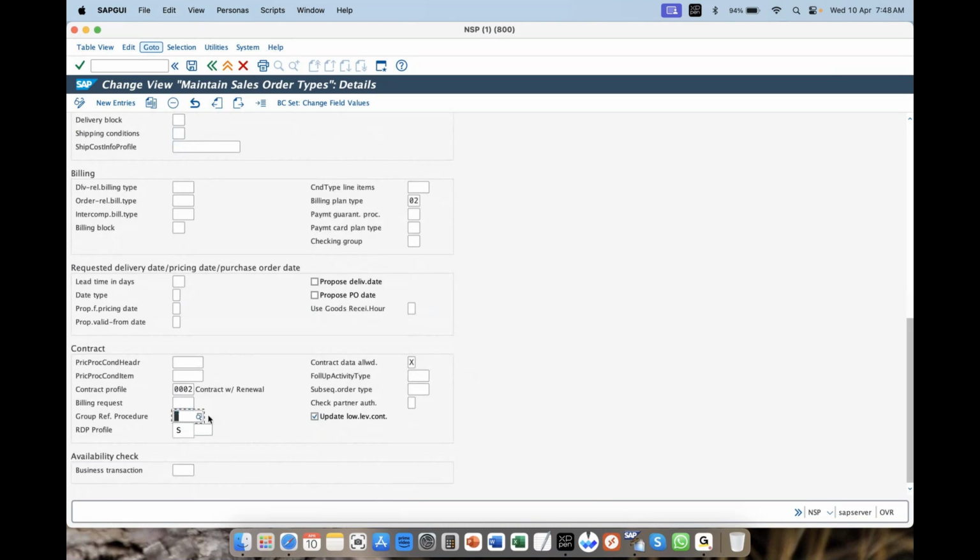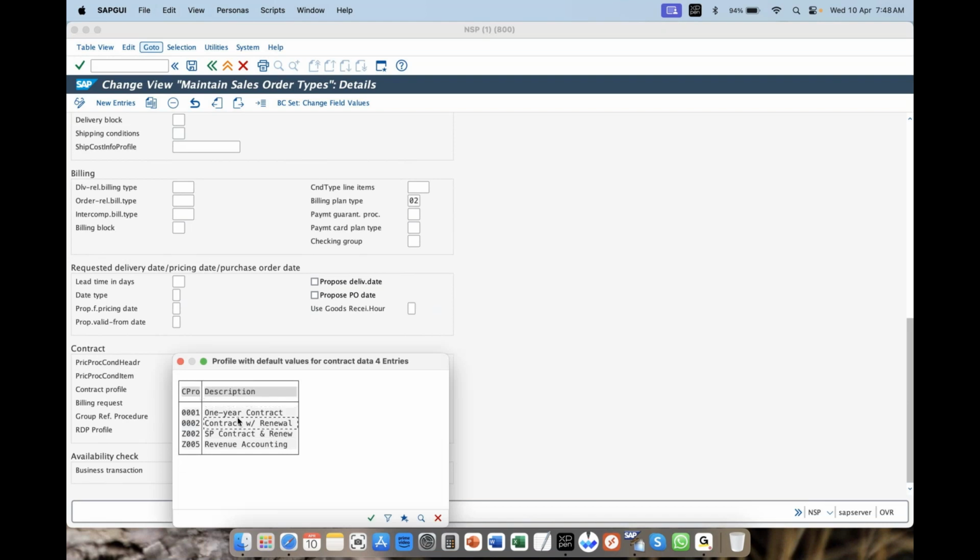Here, contract profile. Remember, we have two types of profiles. 1 year contract with renewal. Now here, I said master contract is all about terms and conditions.